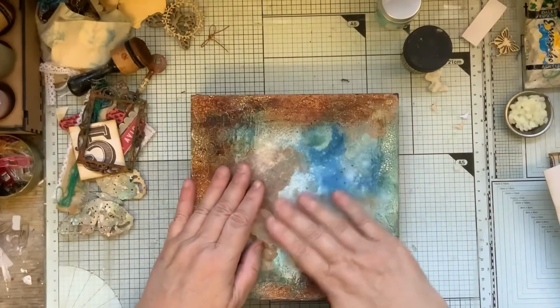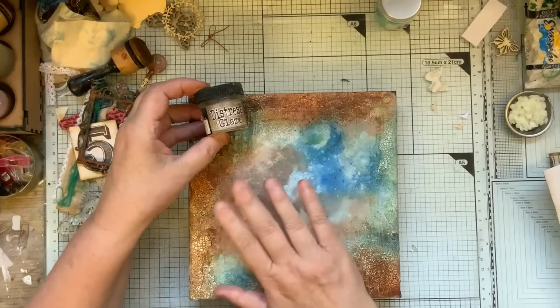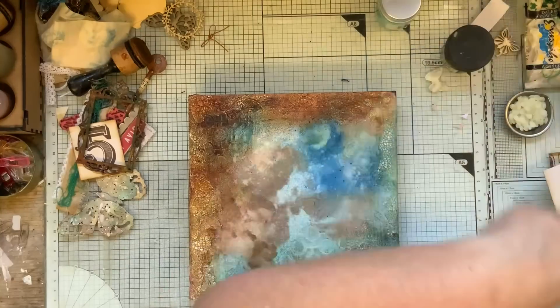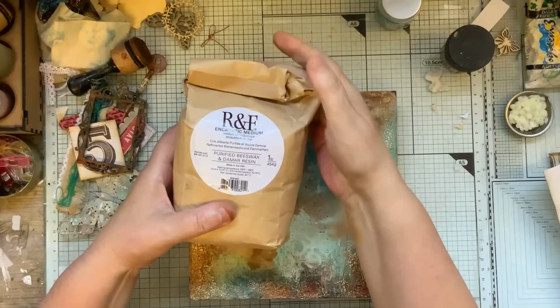Right, so that's all nice and dry. I have put a coat of distress glaze on it. Okay, now I thought I was going to do some of that encaustic wax, which I've had for ages. This one. Okay.